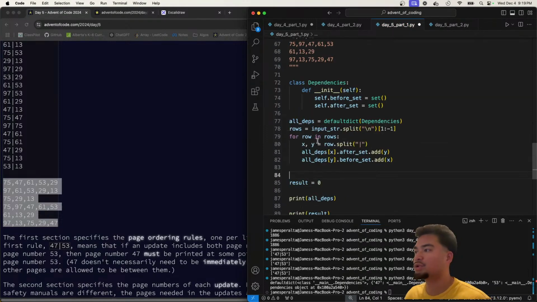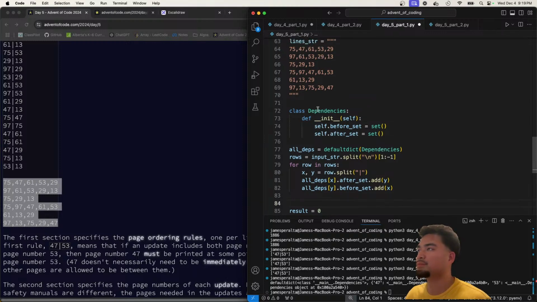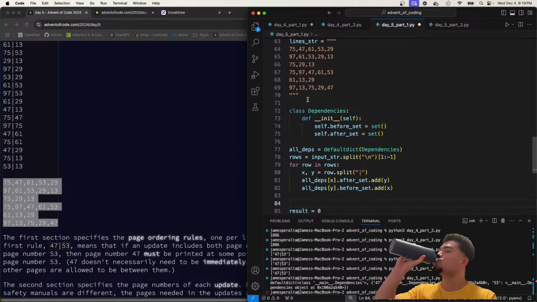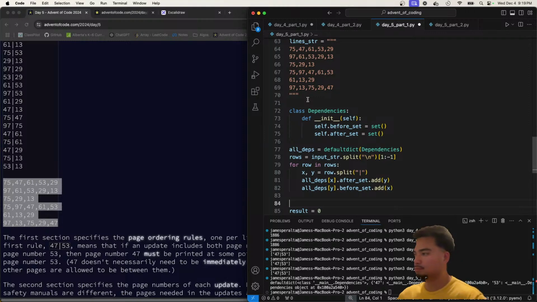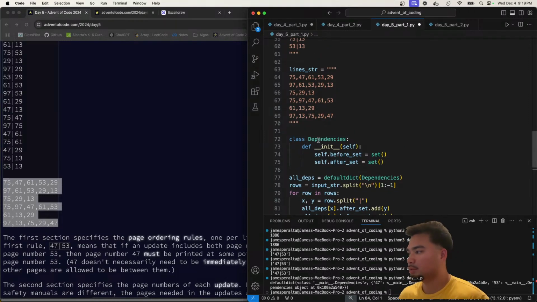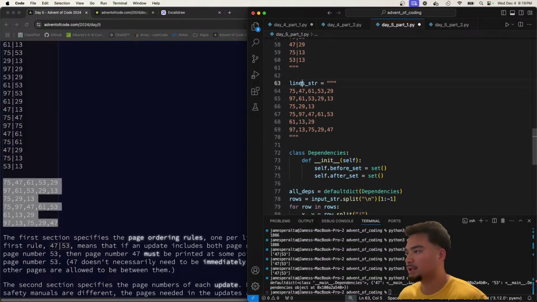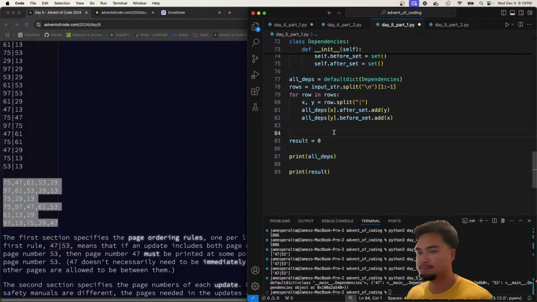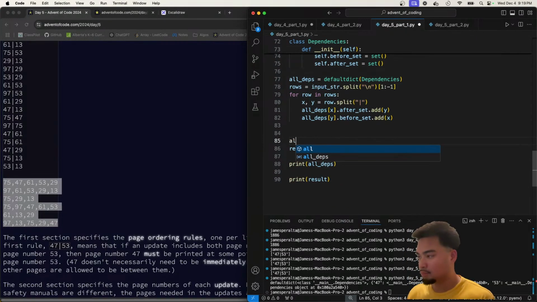And then what we're going to do is, let me quickly check this. We're going to split this line string right here, and we're going to get all lines.